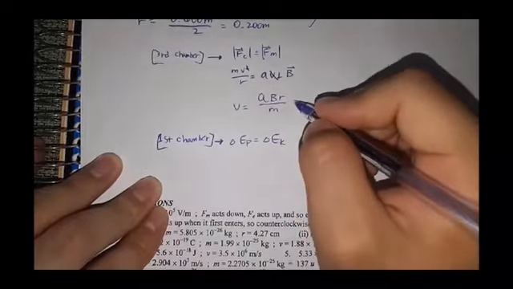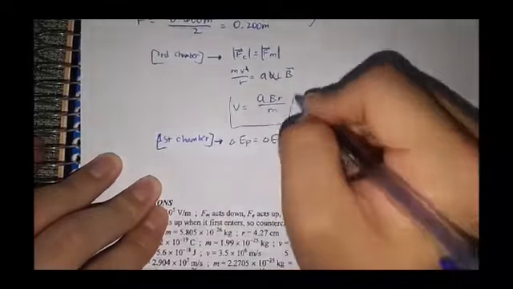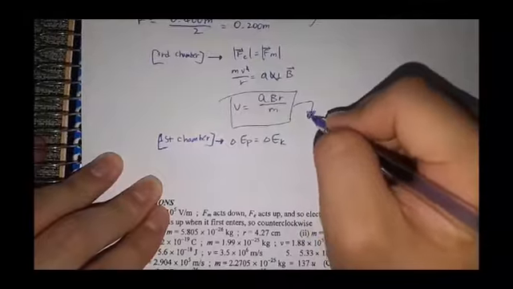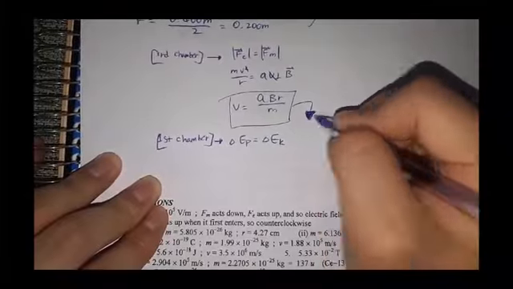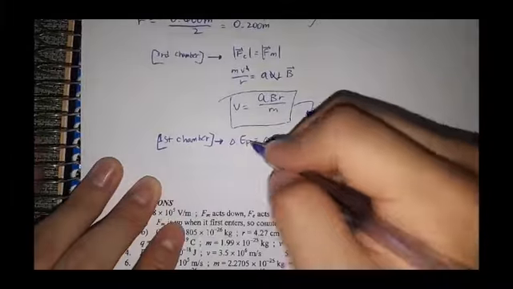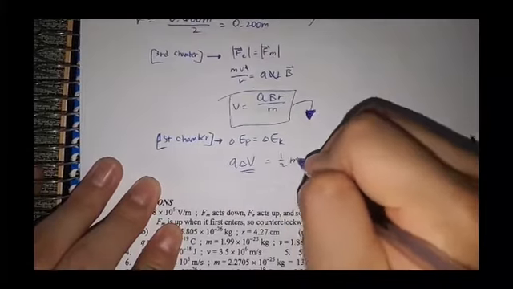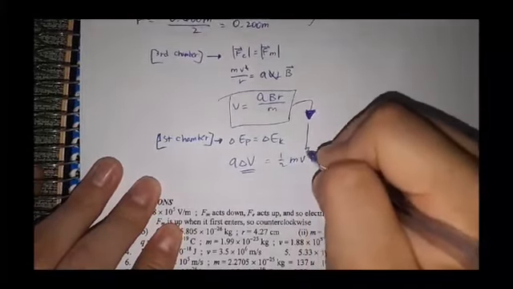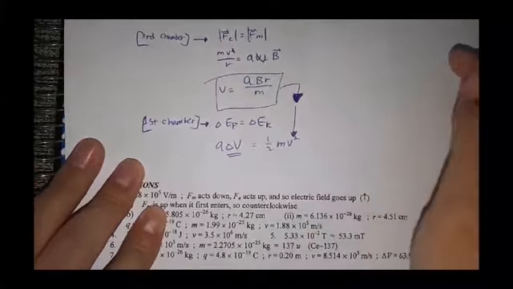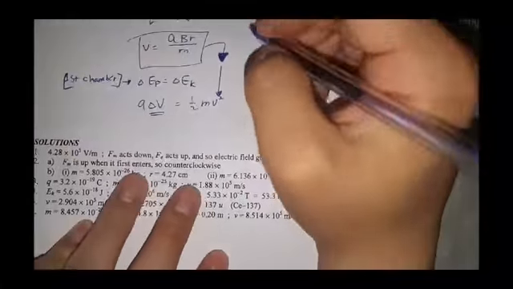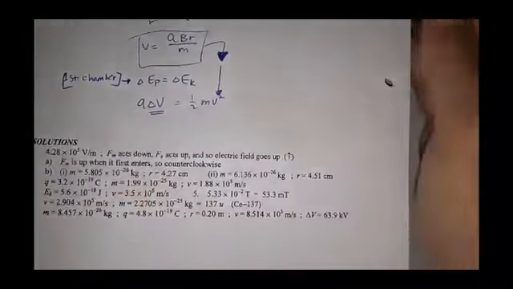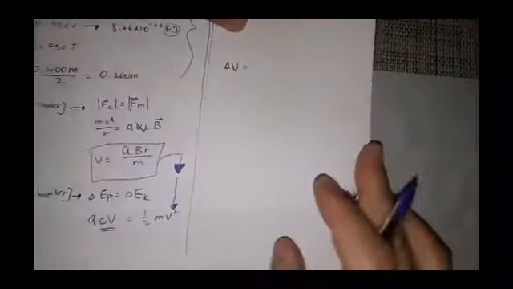It's your choice of punching the number in and keeping that number. Let's just use this entire modified formula in our final step. Now, potential energy is q delta V, and that's what we try to find. That is equal to 1 over 2 mv squared. And that is basically what we try to substitute. So if I continue isolating, we know that delta V is equal to 1 over 2 mv squared divided by q.